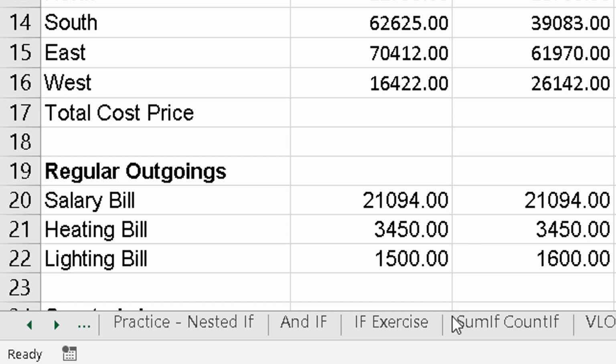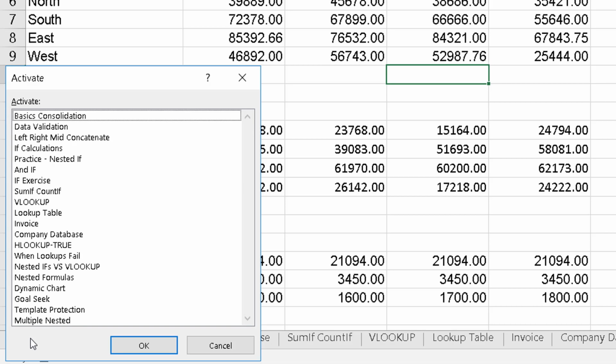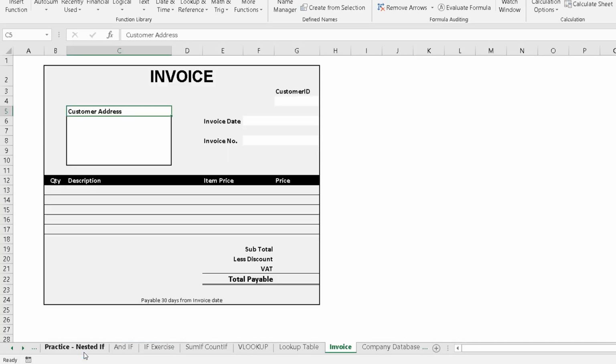Now there is a quick way of seeing all of the sheets and jumping directly to the one you want. Again, by coming over to this little corner area in the bottom left corner and clicking the right mouse button over those arrow buttons. When I right click, it pops up a box with a list of all the sheet names in. That way I can click on one and click OK, and it takes me directly to that sheet.